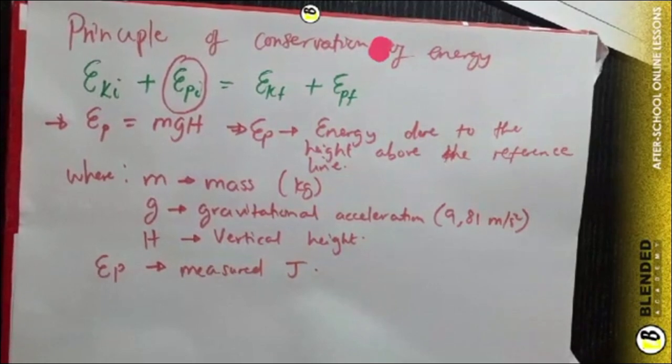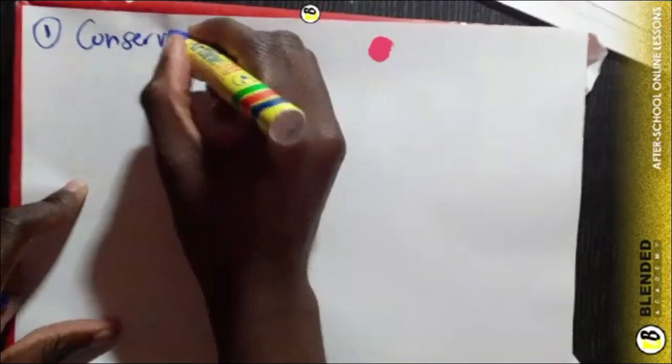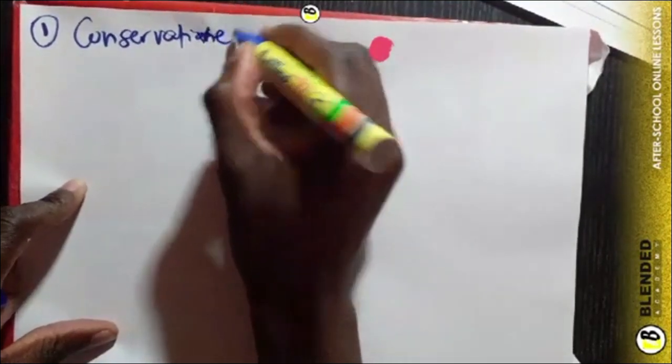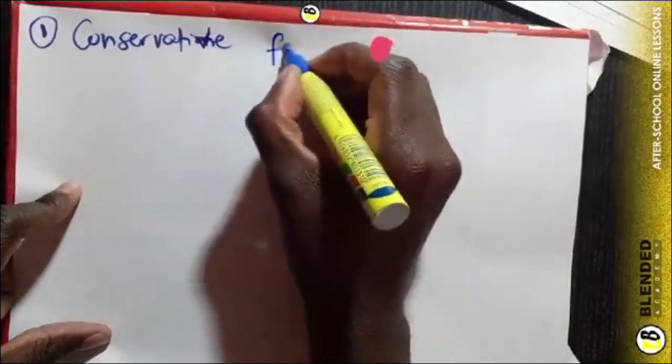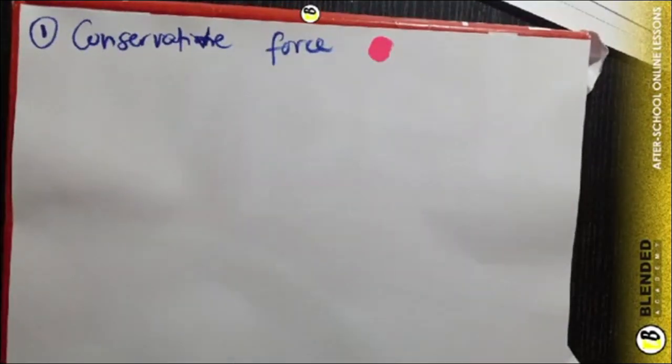Okay. Now let's move on to the last part of these basics. We're going to talk about conservative force and non-conservative force. I'm just going to give you a little bit of a glimpse of what these forces are all about. So firstly, we're going to have, let me get a different color there for you, the conservative force.